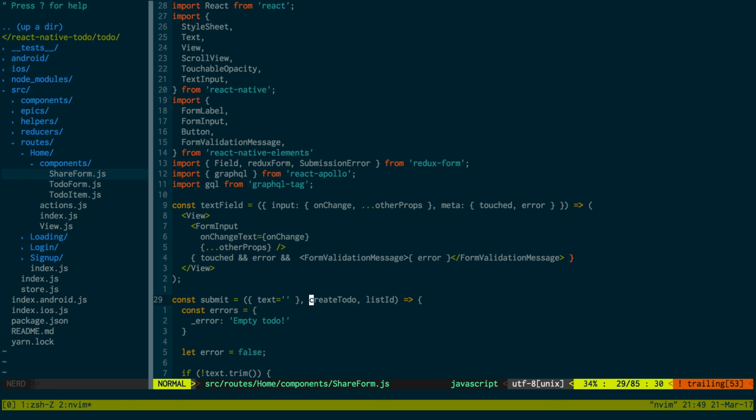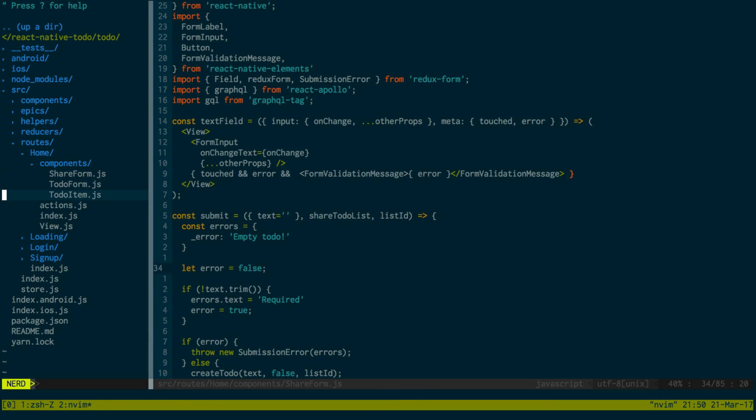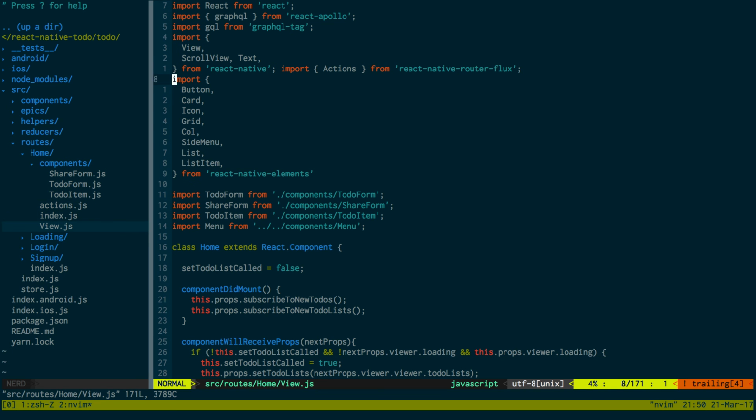It's going to be share to-do list. And list ID would be helpful to have, or we need to know it, that way we can share it. So let's pass that as a prop, just like we do for to-do form.